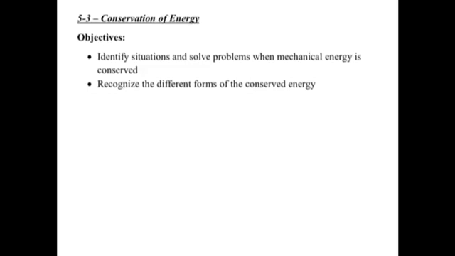The two objectives for conservation of energy are the following. We're going to identify situations and solve problems when mechanical energy is conserved, and we're going to recognize different forms of the conserved energy. What does it mean to be conserved? If energy is conserved, what does that actually mean?